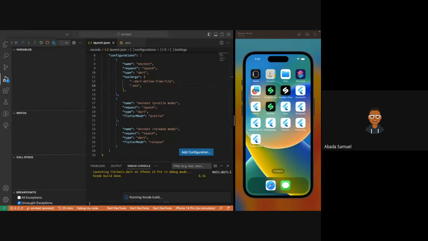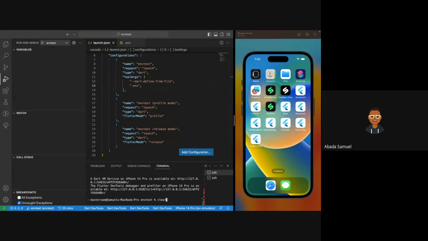So apart from being able to set environment variables at compile time without needing an external package or dependency, there are other advantages, other superpowers, right, that the Flutter engine gives you by working with environment variables natively without using a third-party dependency. I'm not sure why this is still compiling things. Should have been done by now.